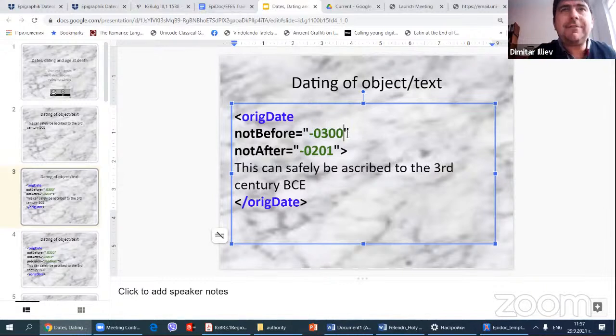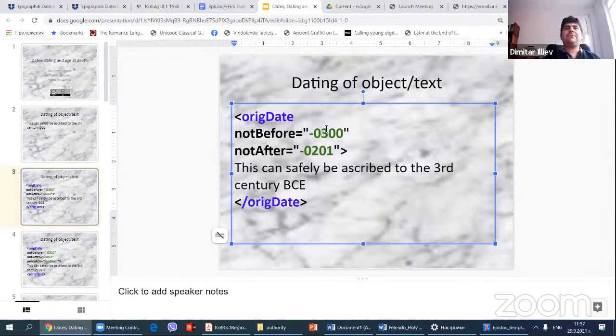So if you have a value for an attribute which concerns a dating of any kind, you should use four digits for the year, because of course in the original TEI this is also for years such as 1235 in the Middle Ages or modern period.